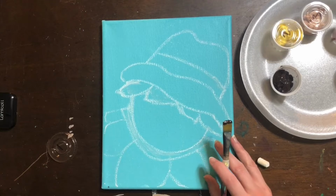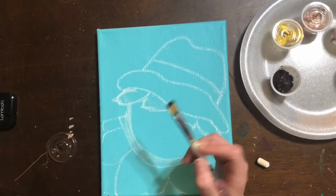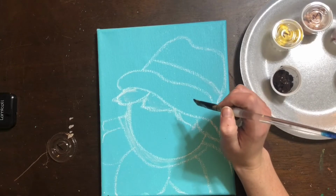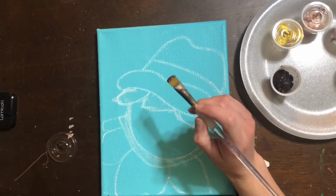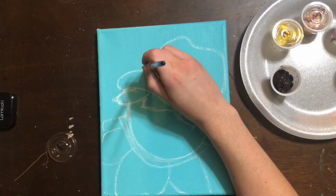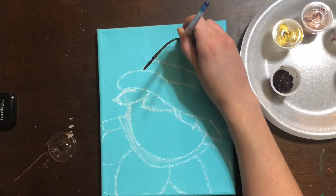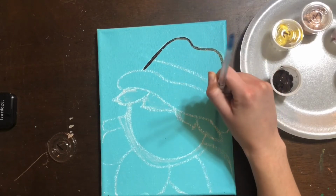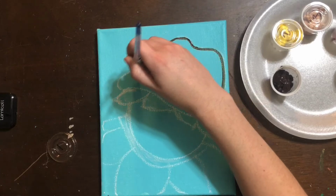Now, I wanna talk to you really fast about how to hold your brush and how to use it properly. When you are blocking out areas of color, you add details first, or outlines first. I am going to outline. I'm also going to cover up the brim of my hat temporarily. We'll put it back in a little bit.